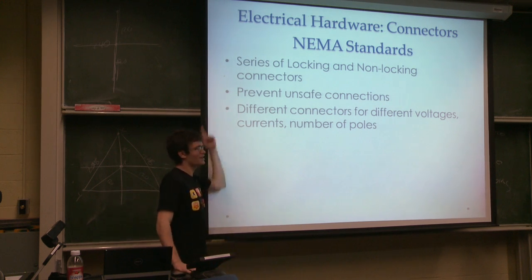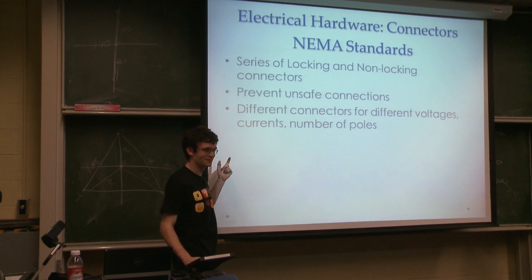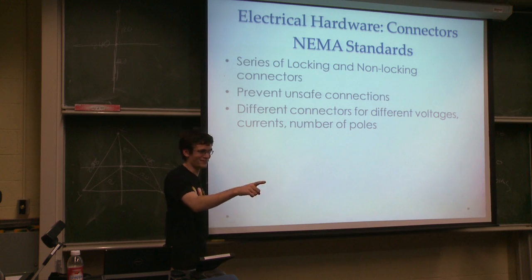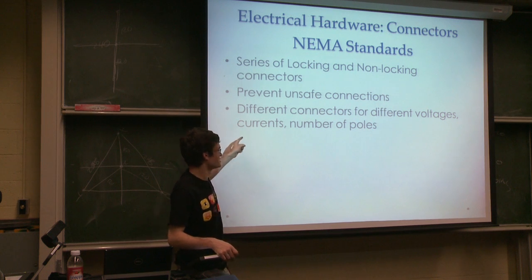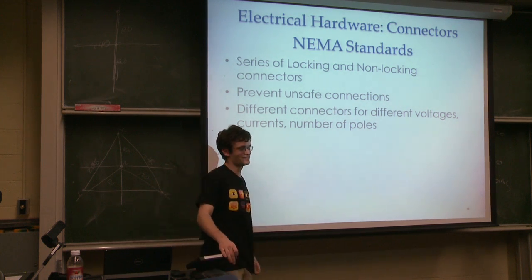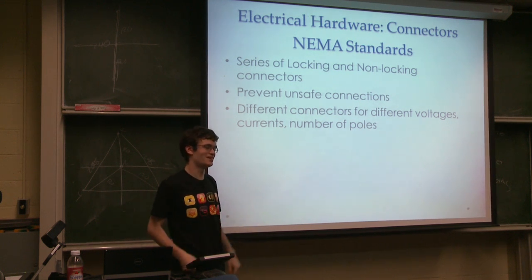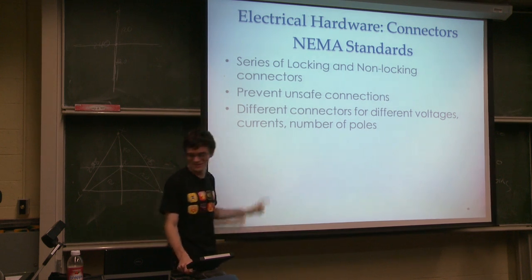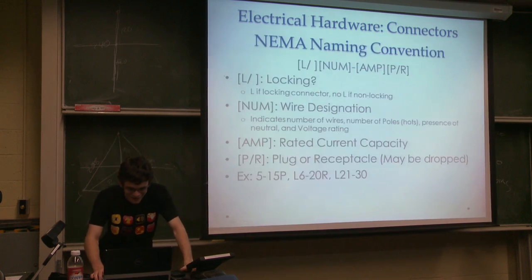So there are a series of locking and non-locking connectors. They prevent you from doing stupid things, unless you were really trying. Don't we spend a lot of our time making cheaters so that we can get around that? We do, but there are rules that we follow. Different connectors are for different voltages, currents, and number of poles. A lot of our cheaters are designed so they can cheat things that are actually compatible with each other and just otherwise would not fit. However, some of our cheaters don't do that, and we will talk about why those exist, or should not exist, because I brought some with me. I know, it's fun times.